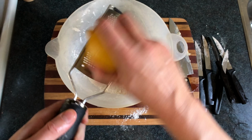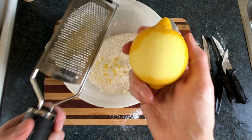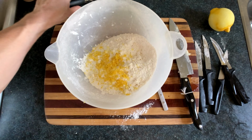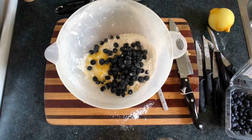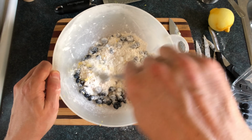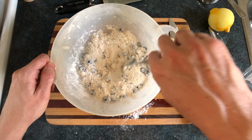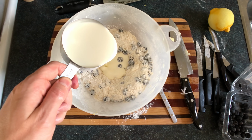Now you want to get in some lemon zest. I would go with around a tablespoon. Let's call it what it is. Exterior lemon skin scrapings. I'm gonna put in around 1.5 cups of blueberries. This is a non-cautious amount of blueberries. I'm gonna wangjangle these a little bit. So now we're gonna just form a little liquid volcano pocket cavity chamber impression. And we'll pour in 1 cup of cream.